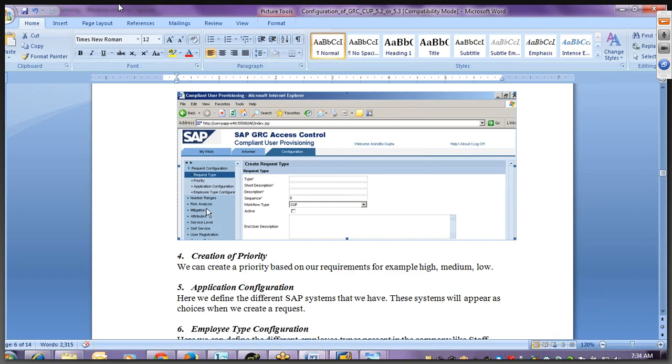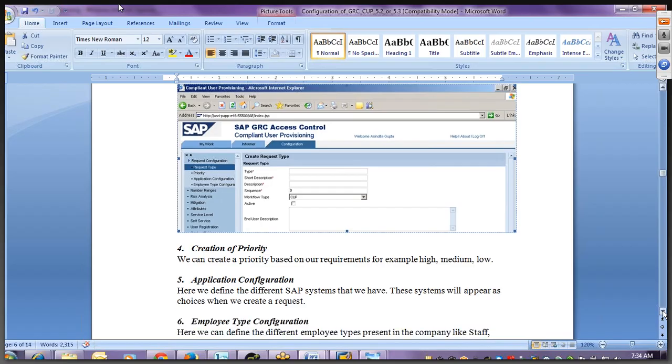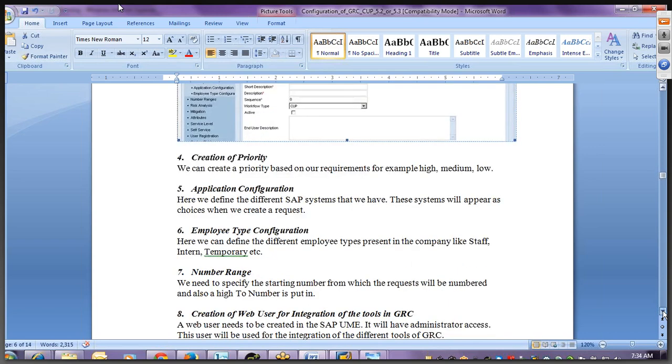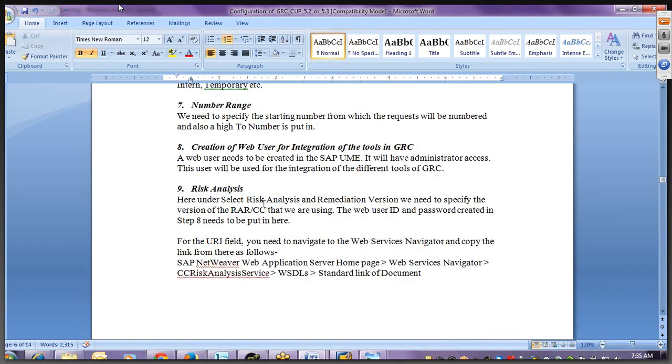So, in order to do that, we'll come to this risk analysis and we'll configure that RAR tool name also very clearly there. That's the reason we have these options available here. It is giving you the URL of the RAR tool. We are going to use that for risk analysis in the CUP tool itself. And remember, if you don't want to perform risk analysis in the GRC CUP tool, then no integration of your CUP and RAR is required, and we can simply run the risk analysis in GRC RAR only by separately logging into the RAR tool.